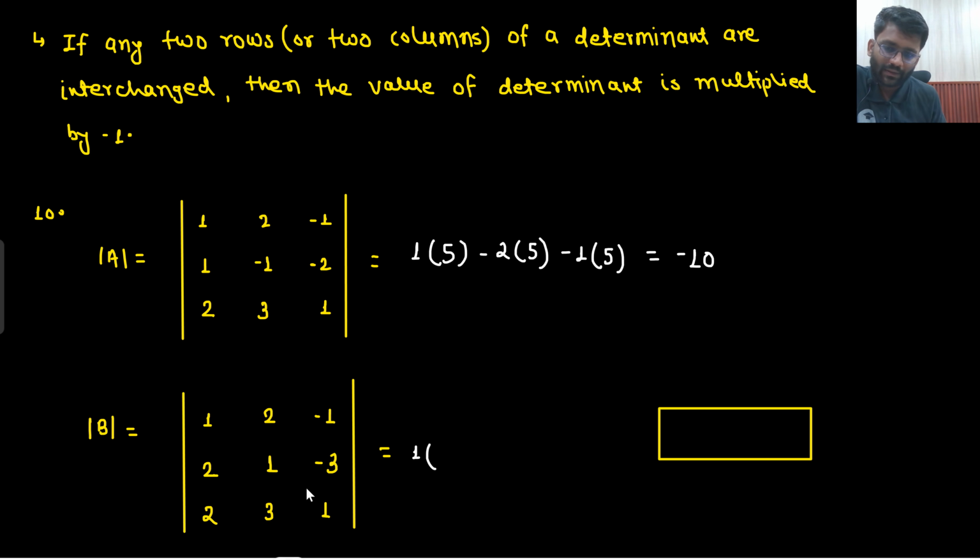We can check. 1 minus 9, this would be 10. Then -2 here. 2 minus 6, this would be 8. Then -1 here. 6 minus 2, this will be 4. So 10 minus 16 minus 4. What are we doing? 6 minus 2, 4, minus 2, 8 and 10.